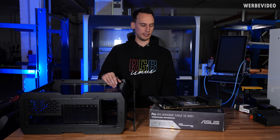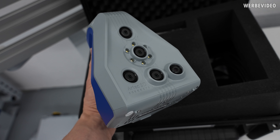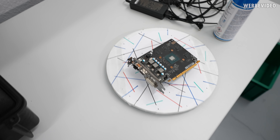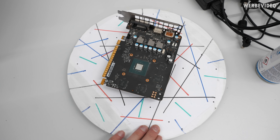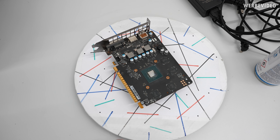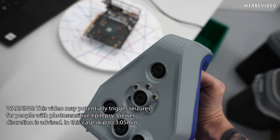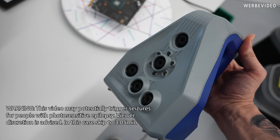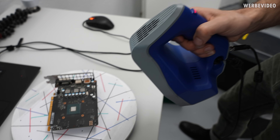I'll show you how this works. This is the 3D scanning unit we're using. It's not that spectacular — it just has optical lenses on the front. It's a handheld device which will be pointed at this 1050 Ti, laying on a rotating surface that has some structure to it for better orientation of the 3D scanner software. The scanner also has a calibrated temperature, so it's heating up internally — that's why there's a fan on top. It needs to reach a certain temperature to be accurate.